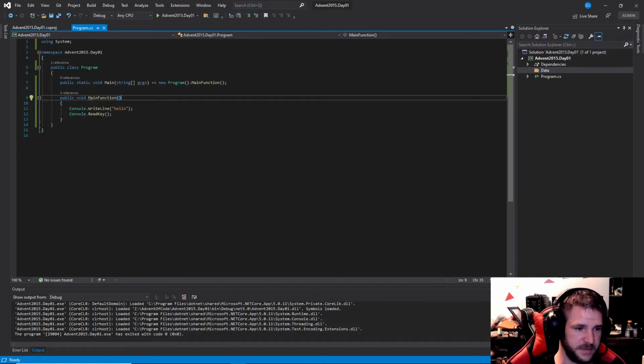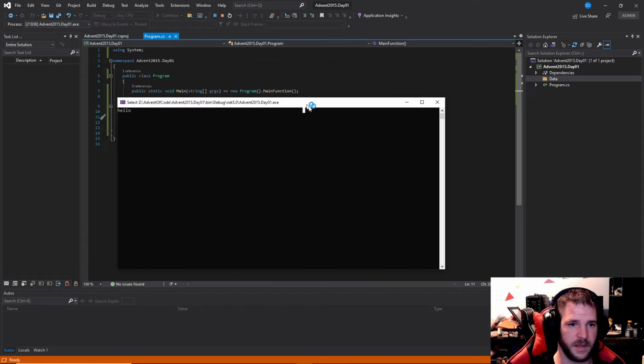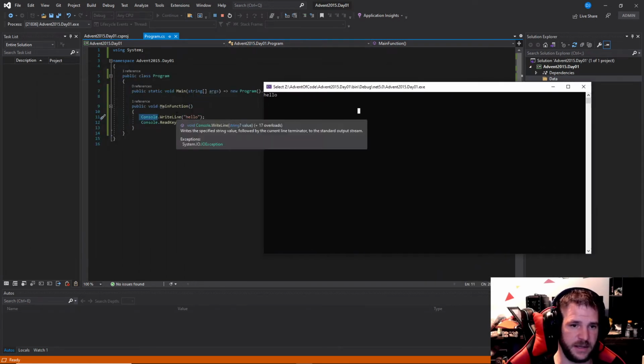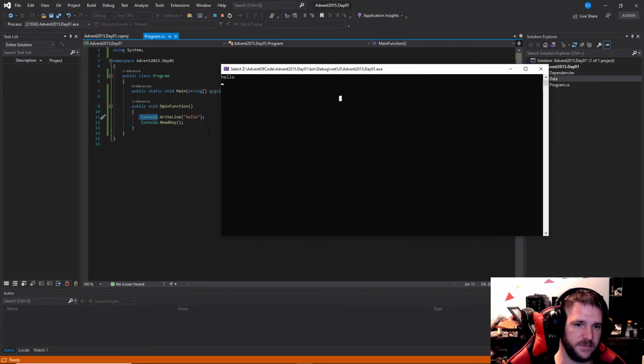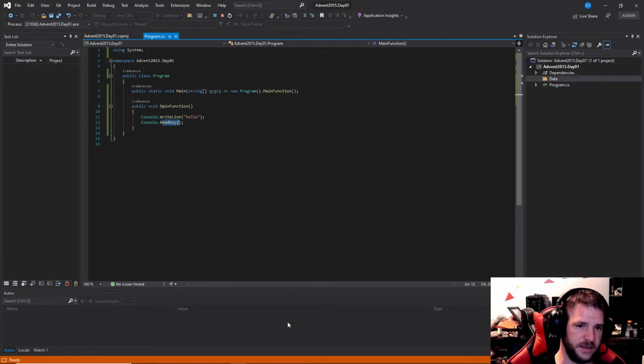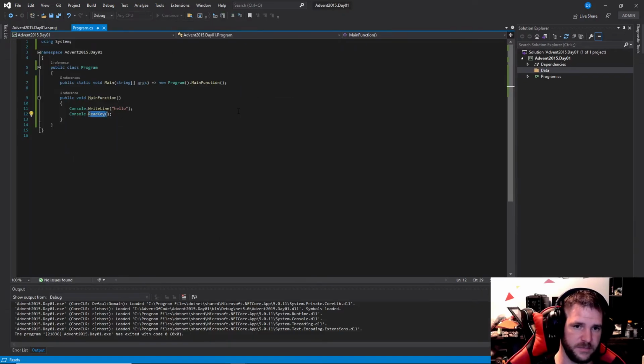Okay. That's basic. Now let's see what I'm doing here. Okay. The console in console.writeLine is because you're in a console app, and your console is this window here that pops up when you run it. This is your console. So the console accesses this, and then the write line tells it what to do. It's going to write a line in this console, and that line is hello. And it's a line because it starts a new line afterwards. That's why it's blinking here, and now it's waiting for a key to be pressed, which any key will work. That's what closes the program. Okay, does that make sense?